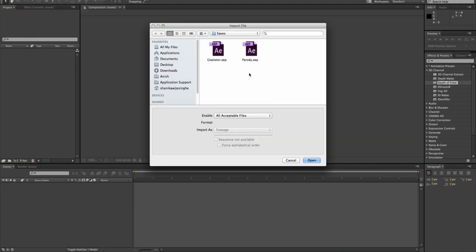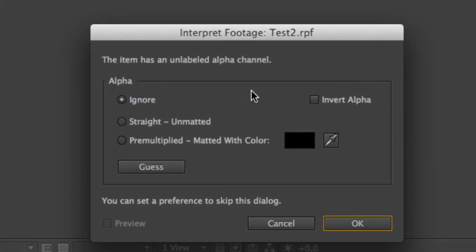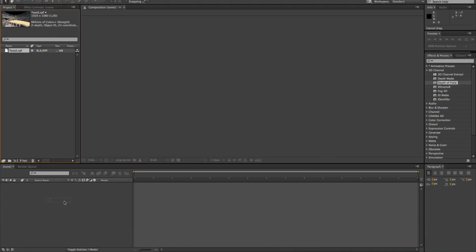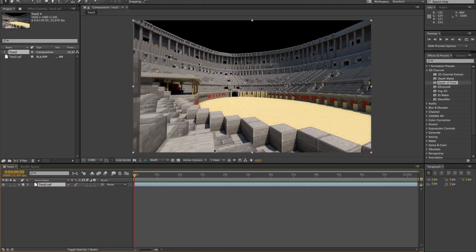So now let's load in the file. So double click there, or you can just click and drag it inside desktop. So I have it saved here. No, test 2. So now it'll give me the option of using the alpha channel, which I ticked. So I'm going to show you what the alpha channel is basically. So drag this in. And now you can see the sky is completely black.